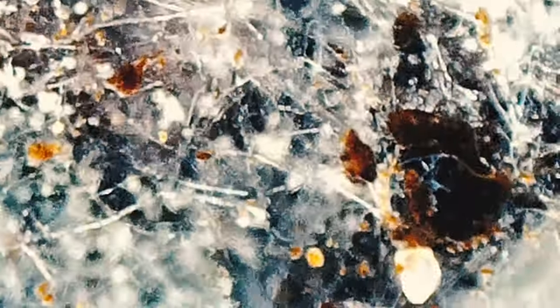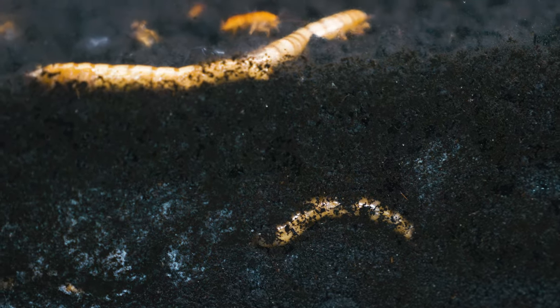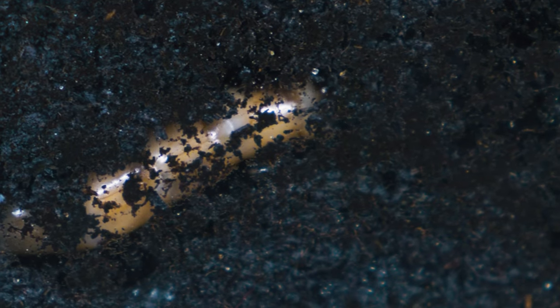Here you can clearly see how the mycelium that was on the seeds began to increase in volume and spread through the soil. In the laboratory, I was told that the mycelium on the seeds is in a hungry state and, not being able to germinate on insects, it can also grow on the seeds of some cereal crops. Now Cordyceps is free, and it's been a while since it began its hunt. We're creating a greenhouse effect that should become a favorable environment for insect infection.